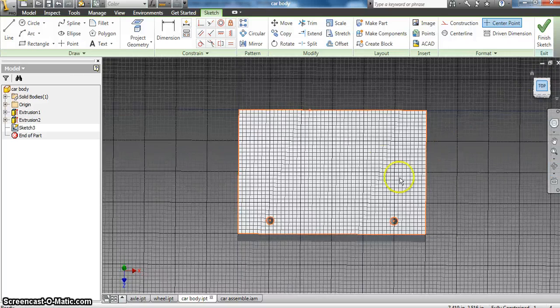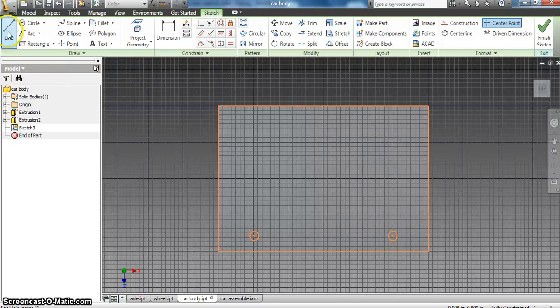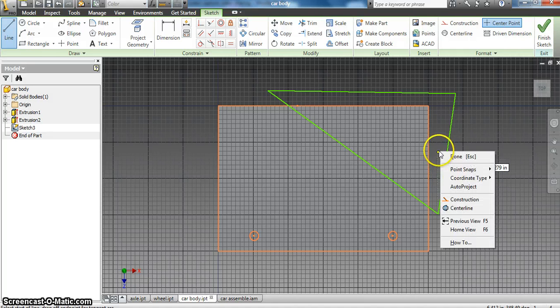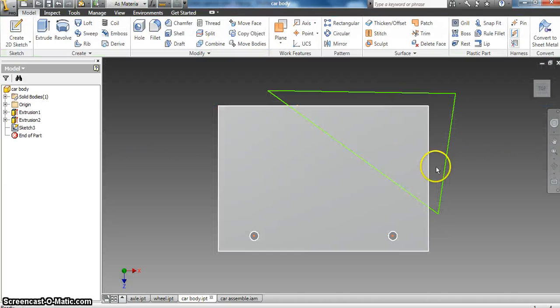Look at the top face here. So now I got it flat. So what I'm going to do now is make this thing look like a car. So I'm going to draw a line past the part. What I'm creating right now is basically a profile that will exit. We can take that chunk of piece off, so not exit the piece, but take that chunk out. So I'm going to right click done, right click, finish the sketch.